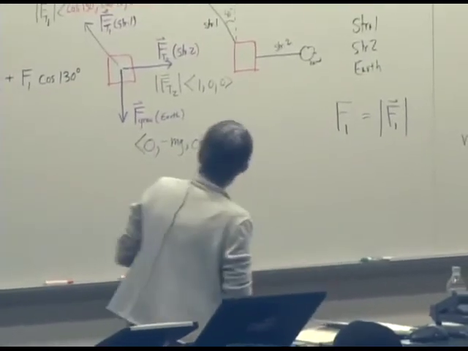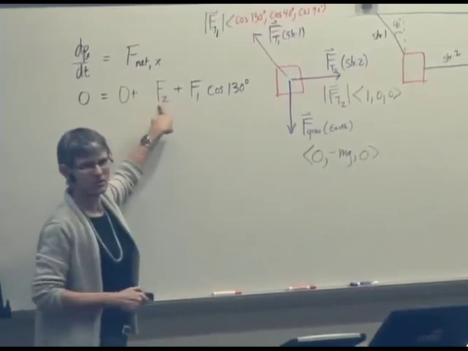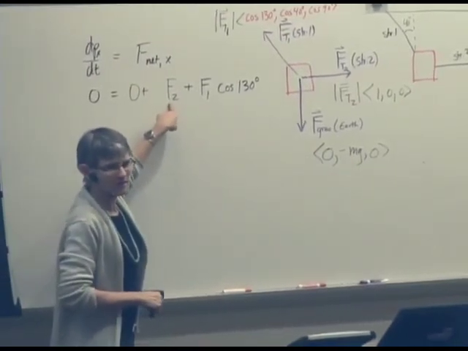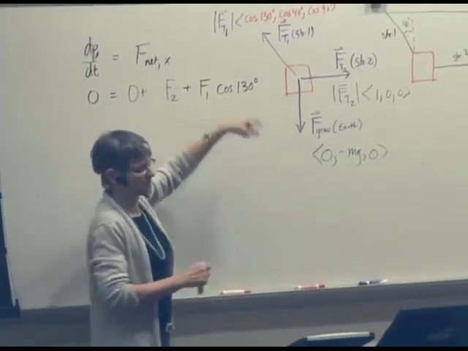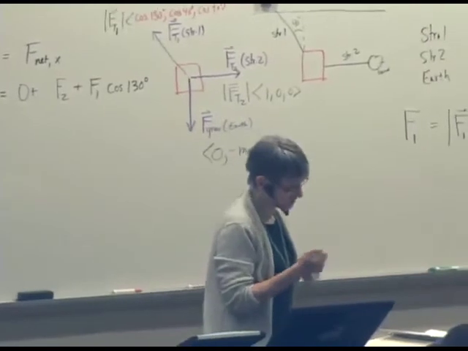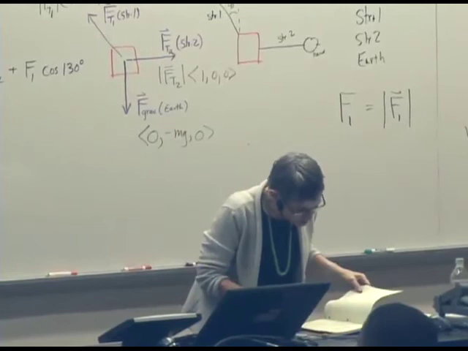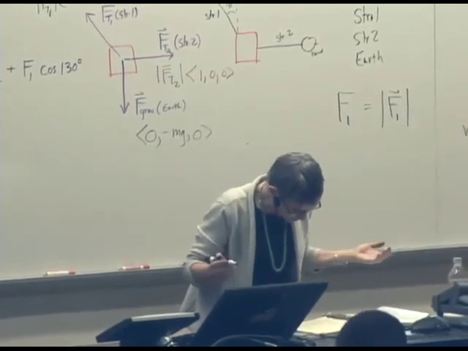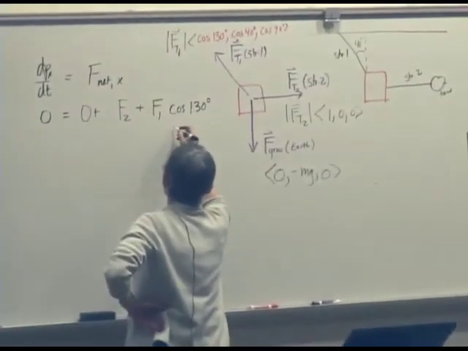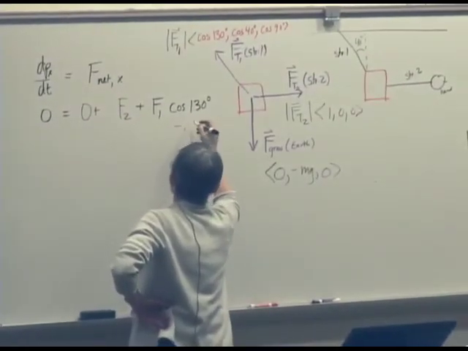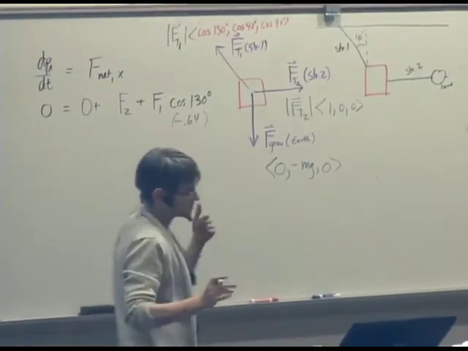Now, this has to add up to 0. That's a magnitude, so it's positive. So this thing better be negative, is it? Yeah, because a cosine of 130 degrees is actually a negative number. In fact, it is. Did I write it down? I didn't write it down. What is it? It's negative 0.64. Okay? So that looks good.